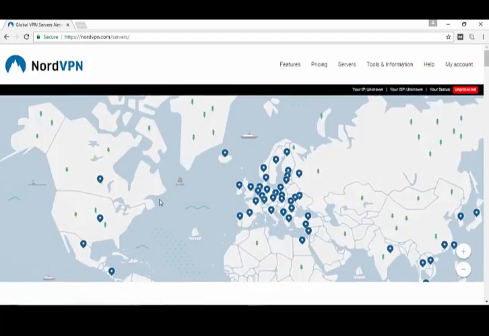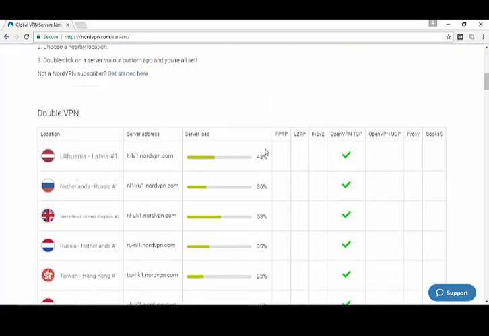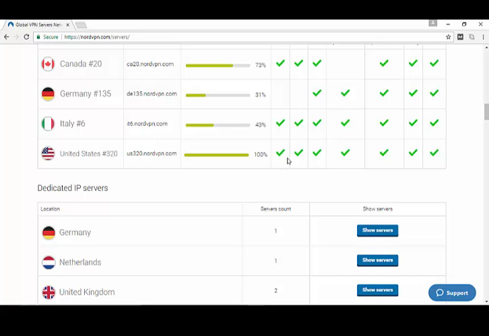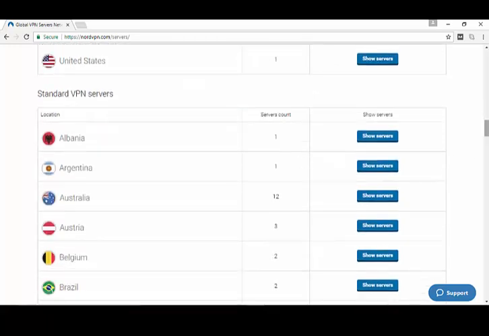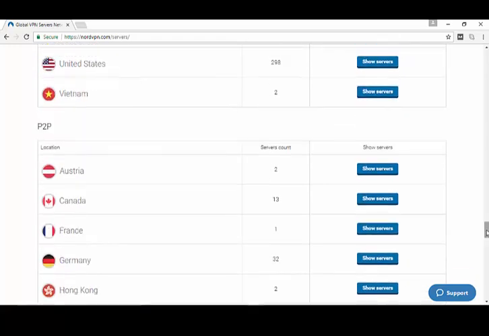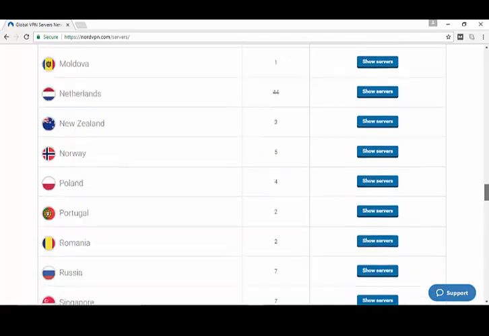So at the very top we have just a map of the world showing all the different options where the servers are at. It's kind of similar to what we saw in the other portion when we were logged into the NordVPN software itself. And as you scroll down, it gives just some features. Number of servers in different countries, and then you've got your double VPN, for instance, and onion over VPN, your anti-DDoS, your dedicated IP servers, and then your standard VPN servers. And then it gives just a full list of all of these as we go all the way down here. And then we've got our peer-to-peer servers as well here. So, and then once again another pricing option.